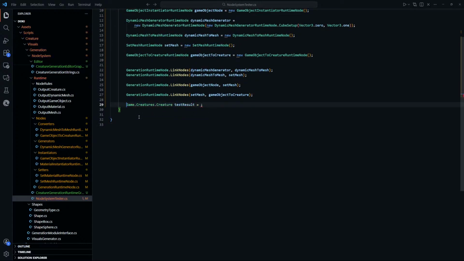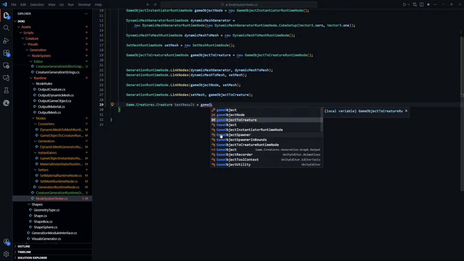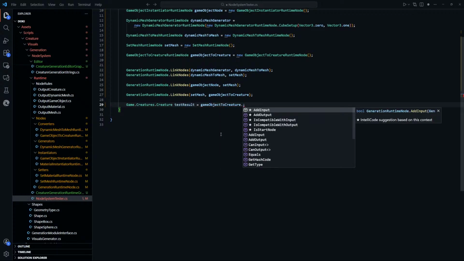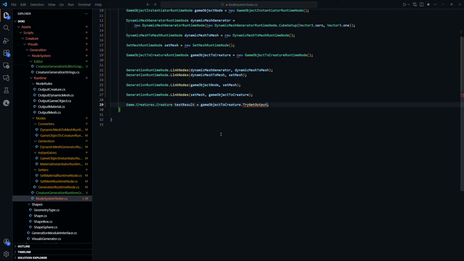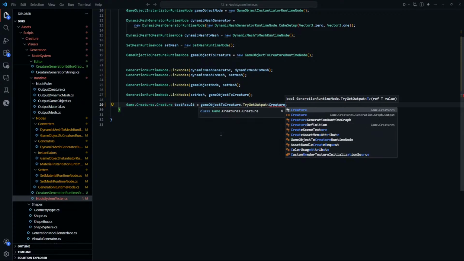And then finally, test result is equal to game object to creature. Here we want to get the try get. Don't we have try get output creature?